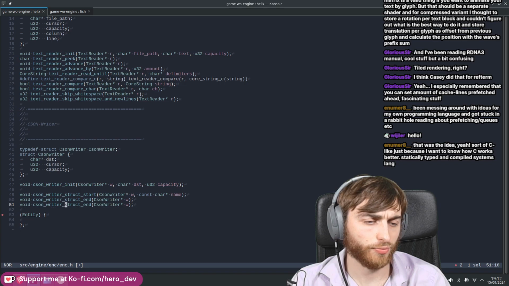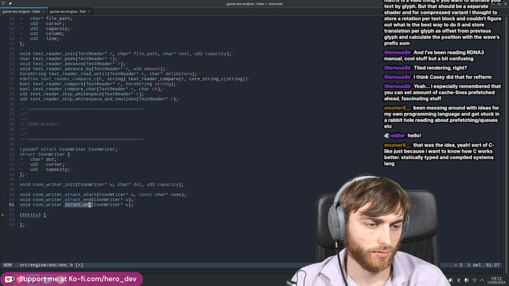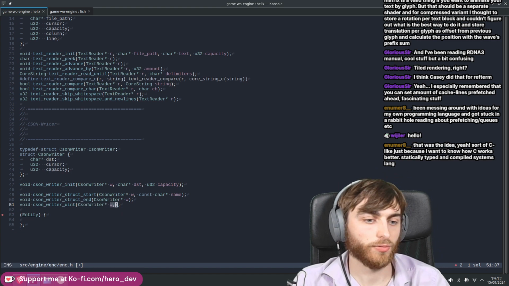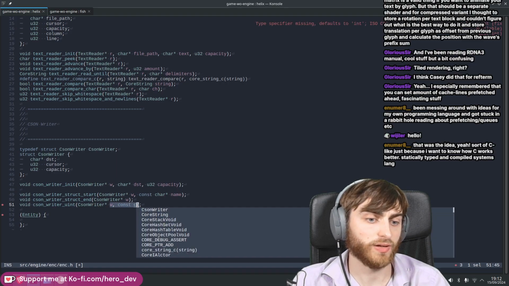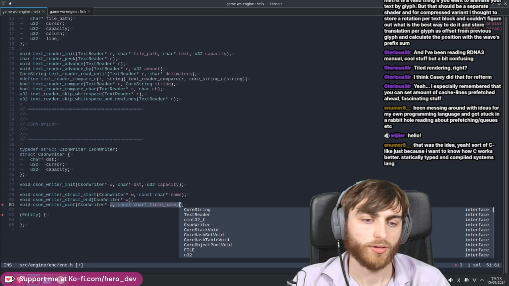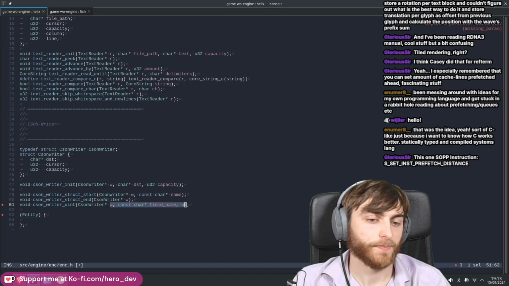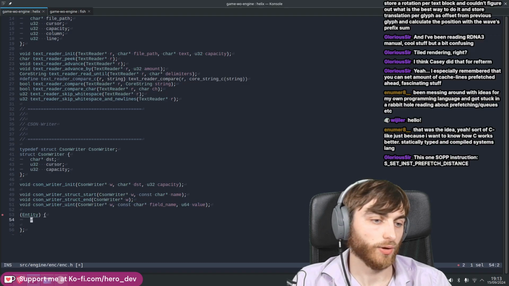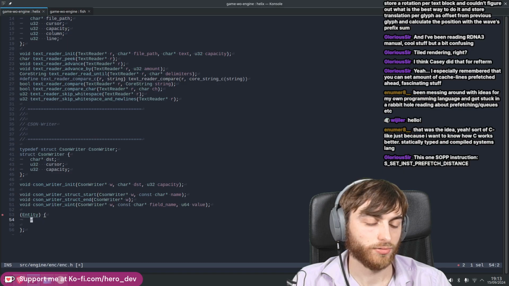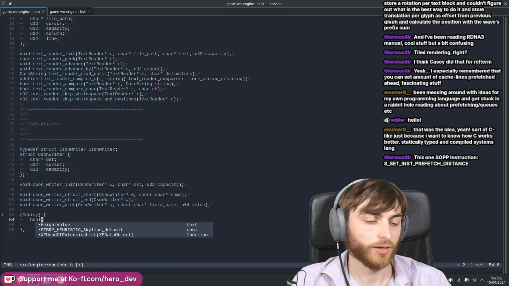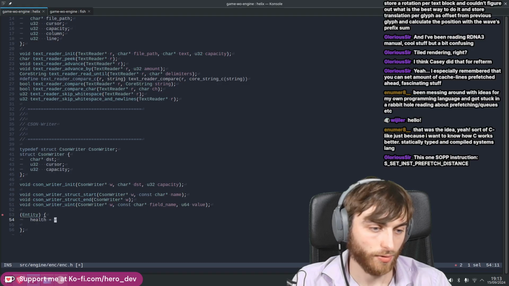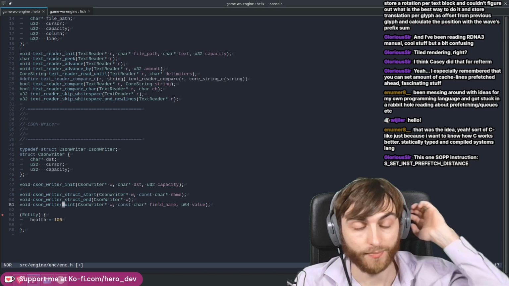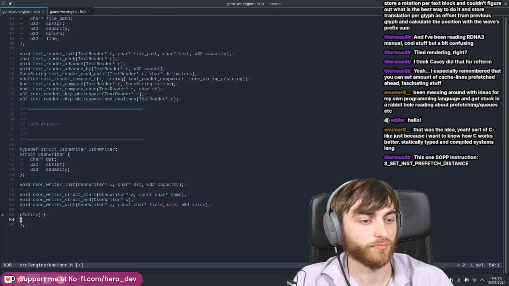So the other thing we want to be able to do is write an integer, or write a uint out. So we want to be able to take it by value. You'll need the name of the field, right? Field name, and then also the value. So use a 64 value since it holds any integer in there. For instance, you have one called, I don't know, health or something, and then you'll put in, it'll be like equal, and then you'll say like 100. And then if it's a default value, it will omit it, so it won't even be there.